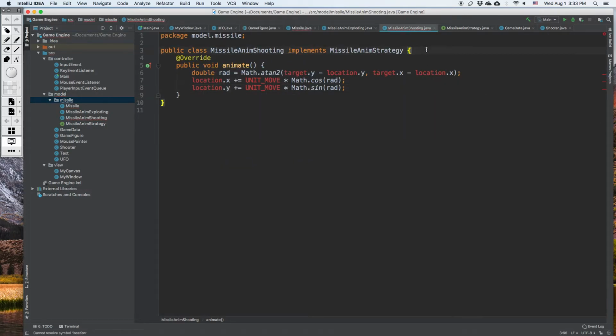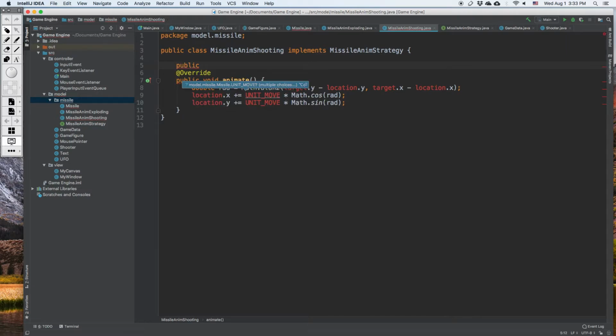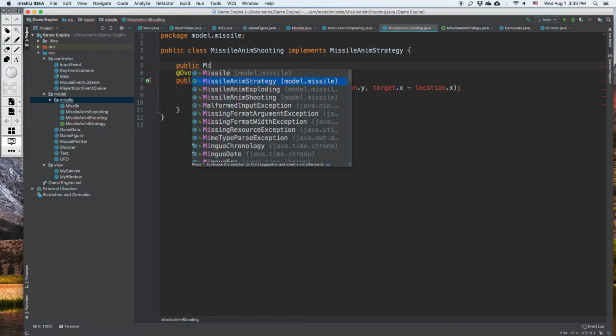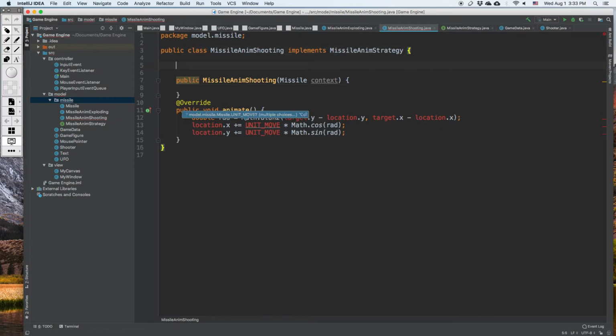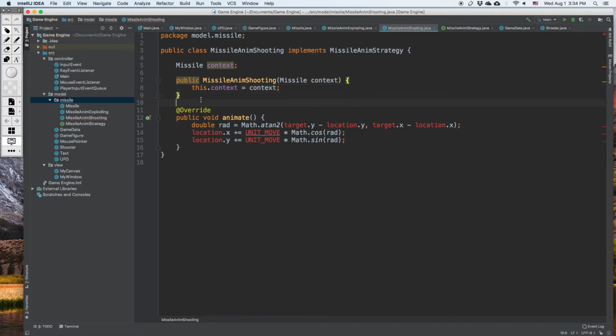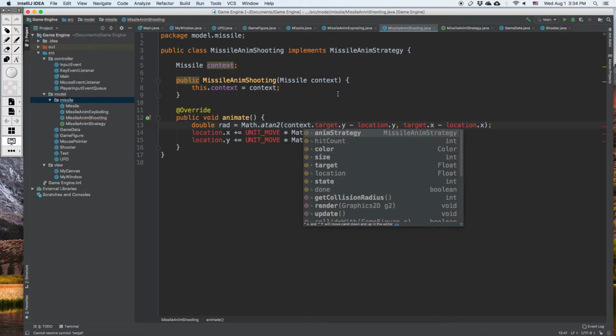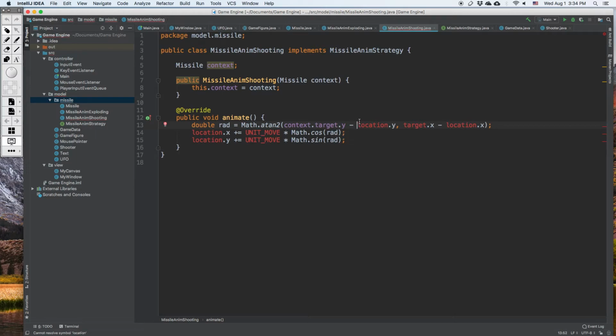So here we take the missile as a context. Shooting, we are going to take a missile context there. Then let's have a context as a member variable there, and store the context. Then when you do animation, the target Y is a context target, and location is a context location.